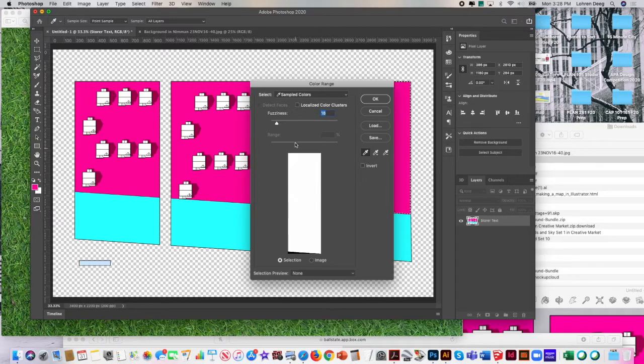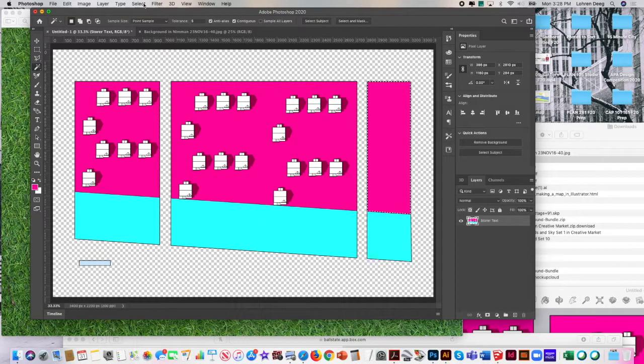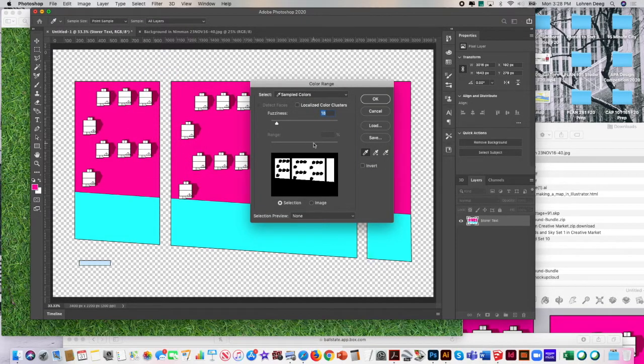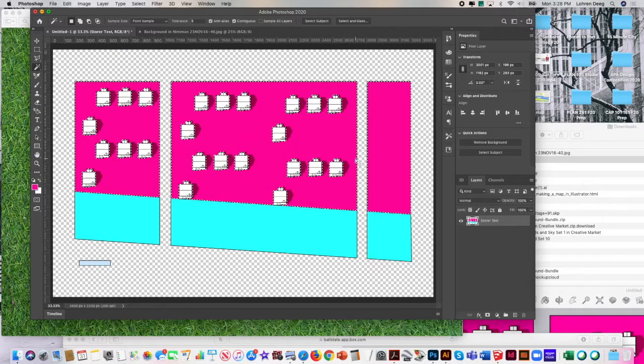All the pink, okay? Select, deselect. I want to go select color range, and I want to select all the pink. Fuzziness controls how much of the pink we select. I want to select as much of the pink as possible. So that now is all part of a selection.